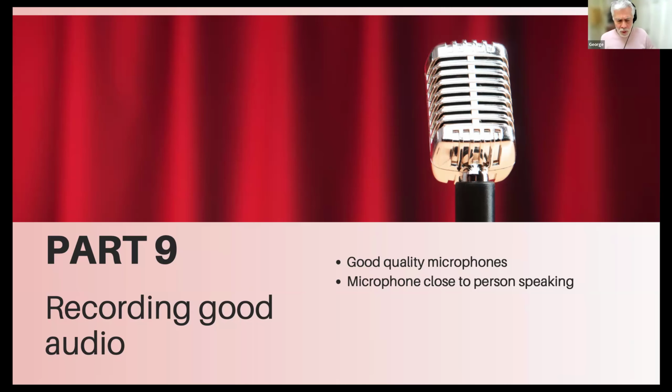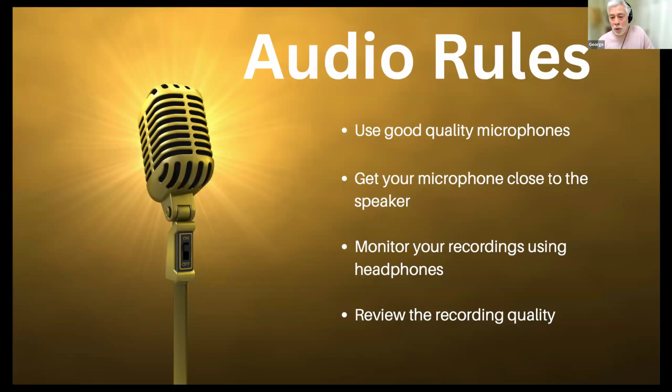Number 9, you've got to record good audio if you are making videos. People just think, oh, well, the video is the important bit. The audio is as important, if not more important, than the video, but people forget. They think, oh God, I've got to get great shots here. They forget how important the audio is. To record good audio, you need 2 things, people. You need, number 1, a good quality microphone.